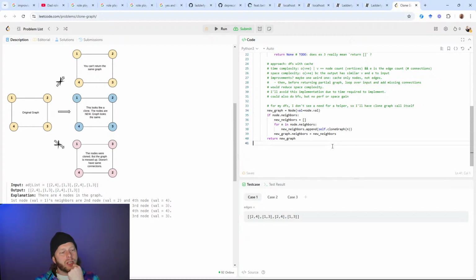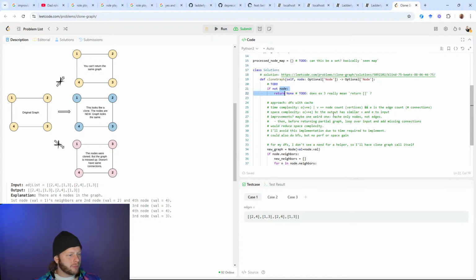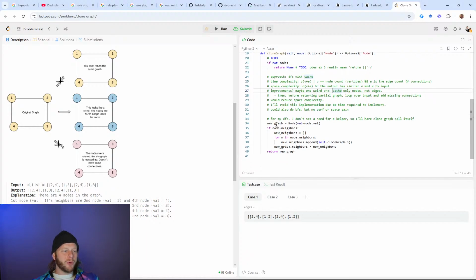I think this is what I intended to do. So this neighbor will go clone downstream of it, and we'll eventually come to a none pointer, which we handle, or a value pointer with no further neighbors, which we also handle. So I think this should create all of the new nodes and append them in order.